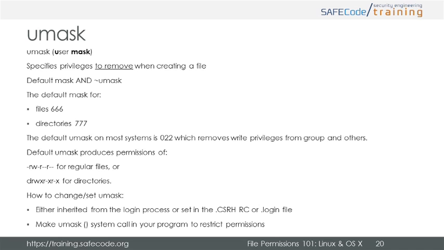Most systems default to a Umask of 022 that only removes write privileges and is too loose, as the result will be a 644 permission for files, which means read and write for the owner and read for group and other. This does not satisfy the least privilege principle in most cases.